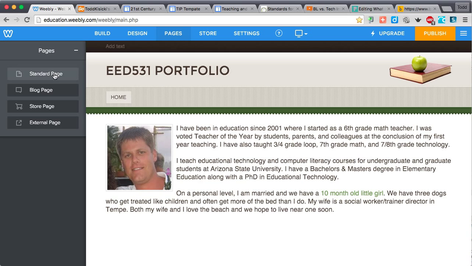Now we're going to add several standard pages and several external pages. The external pages means that I'm going to link out to the site that I created, the project. The standard pages, we're actually going to embed right into a portfolio page. This is nicer because then you don't have to leave your site to view it. It's easier on me to assess, but it's also easier on your students as well, or any time you build something, so that people don't have to leave your site. They can view all the content right there.